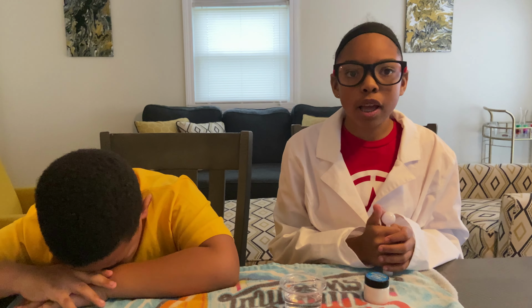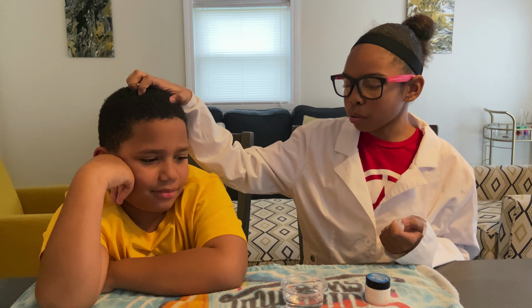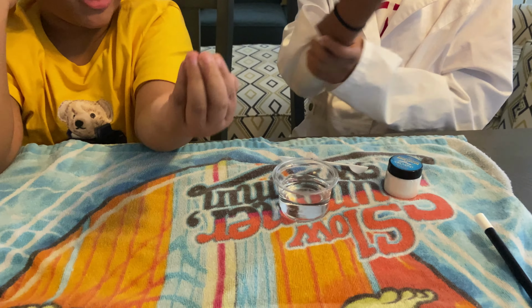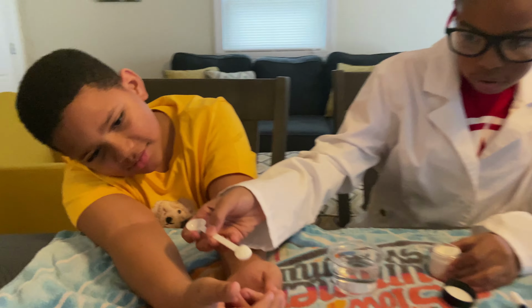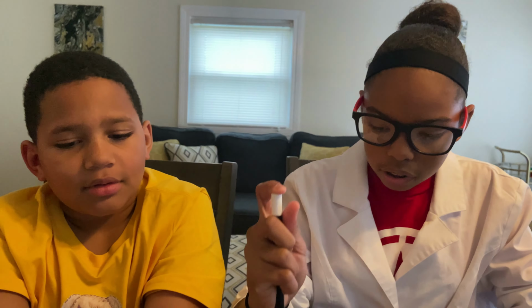For our first experiment, we are going to make snow appear in Dr. Goofball's hand. Hold your hand like this, okay? One scoop of that. One medium spoon of the polyacrylate.